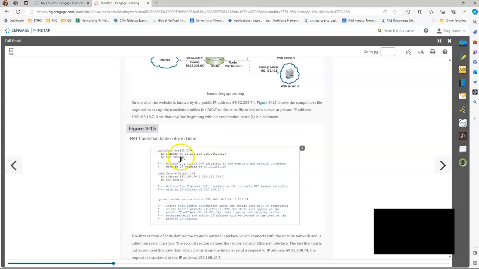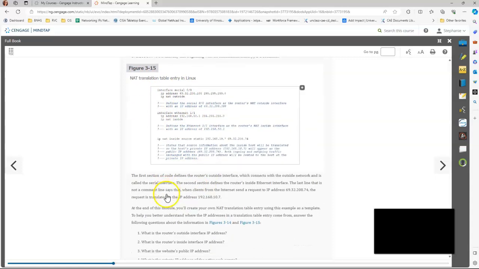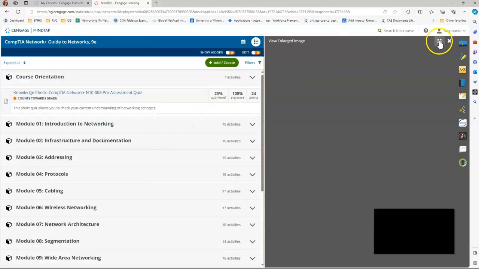These are all Cisco router commands, and this is a more complicated class. Actually this is the translation entry table in Linux, but these are the commands we use in Cisco as well, so I just thought I'd point that out. You can look here and see these connections. We can see that 0.0.0.0 has an IP address of this number with the subnet mask. That's what the IP address and subnet mask are. And we've got 0.0.0.0, where that is the outside network NAT address.